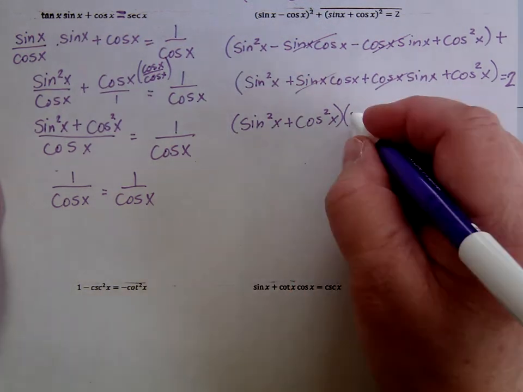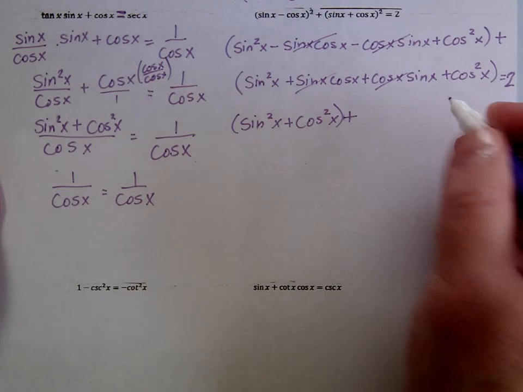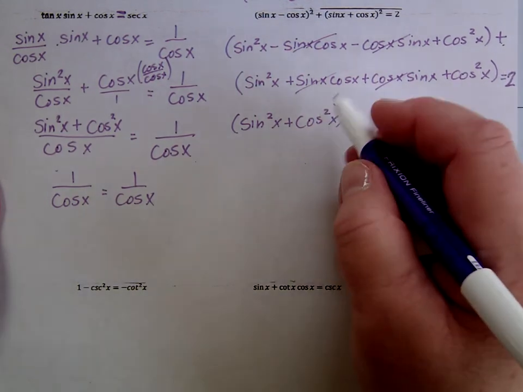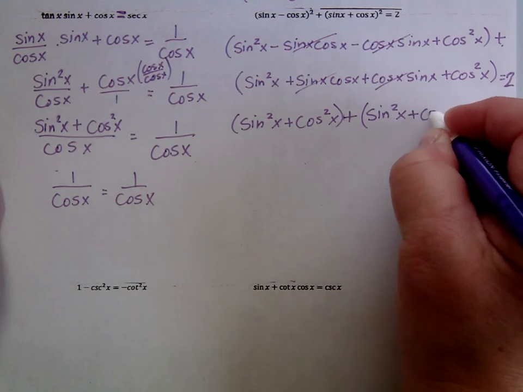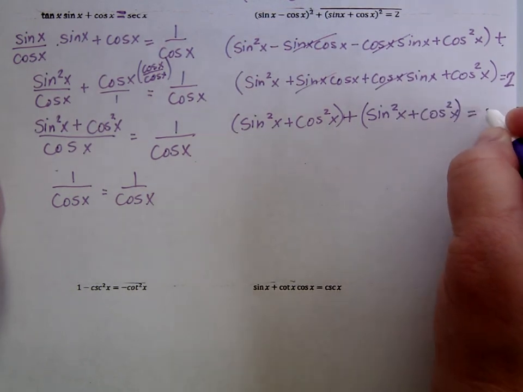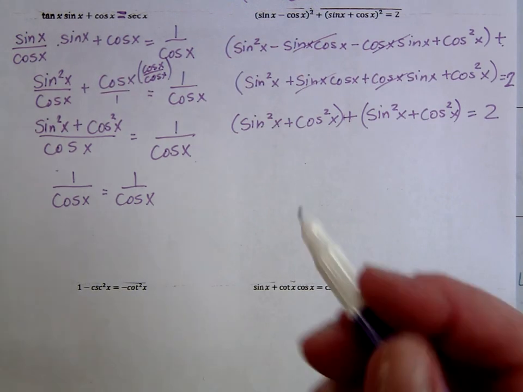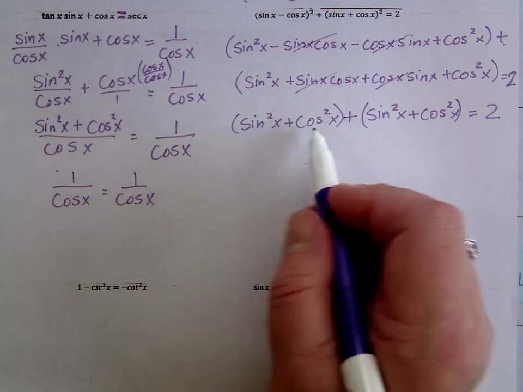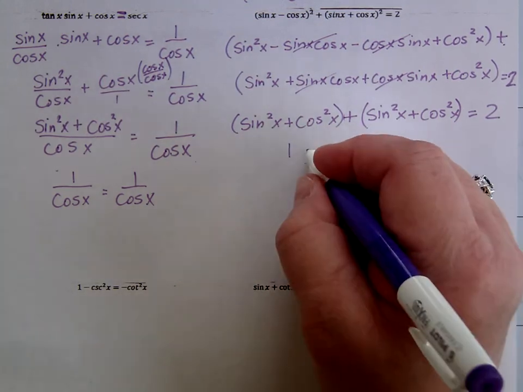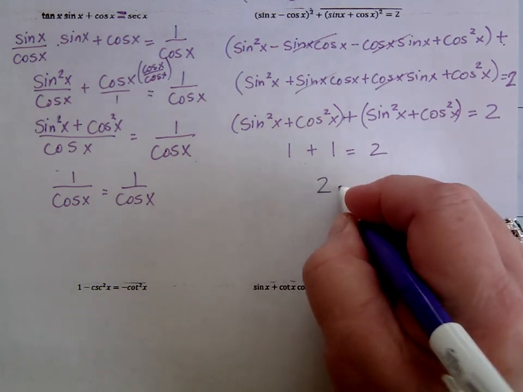Oh, there's a plus sign in the middle. Whoa, whoa, whoa. That plus is in the middle. Second set of parentheses, sine squared x plus cosine squared x. And that whole thing's supposed to equal 2. And here's why the bells are ringing. Because we know from the Pythagorean identities, sine squared plus cosine squared is 1. So I have 1 plus 1. Look at this, pre-calc. 1 plus 1 is 2. And there's your answer.